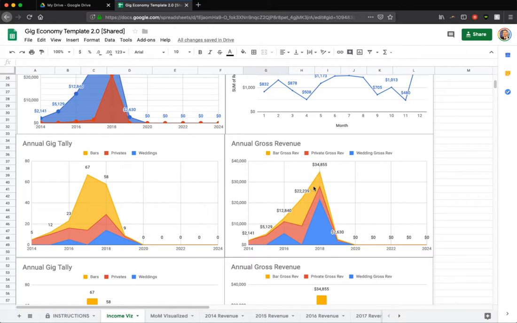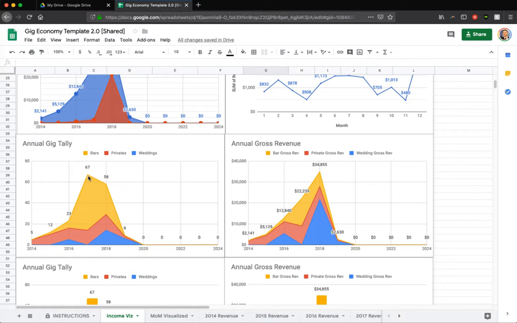Likewise, this is the same thing, but for actual revenue. So as you can see here, in 2017, I did about 50 bar gigs, but the percentage of revenue was disproportionate to the amount of gigs I did because you don't really get paid very much for bar gigs.